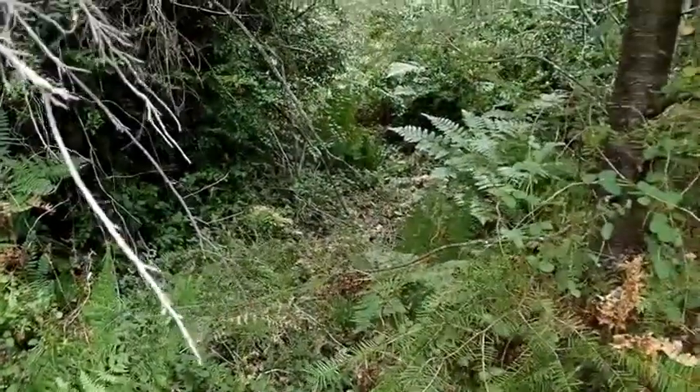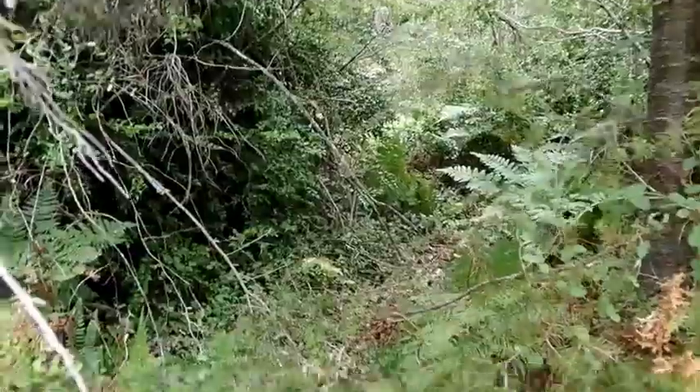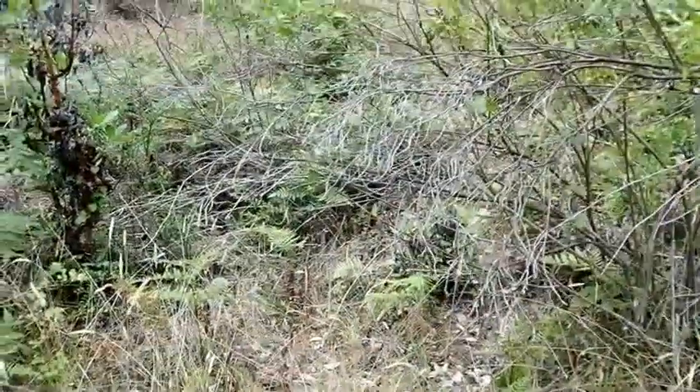Another knocked-over fern right here, wrong side up. And there's that trail I was showing you — right through the brush, just a small opening. Bears don't need much; they can even go underneath the huckleberries if they want to. Then the rest of it heads this way, and you can see some disturbed vegetation going there. It looks like it heads up the hill.